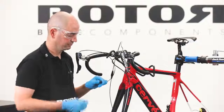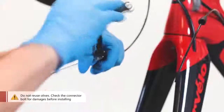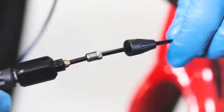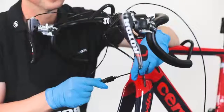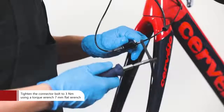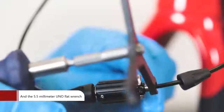Remove the cut hose from the pressure point adjuster. Use a 7 mm flat wrench and a 5.5 mm Uno flat wrench. Place the connector bolt and new olive onto the hose. Do not forget the pressure point adjuster's plastic caps and the frame plugs. Tighten the connector bolt to 3 Nm using a torque wrench and a 5.5 mm Uno flat wrench.